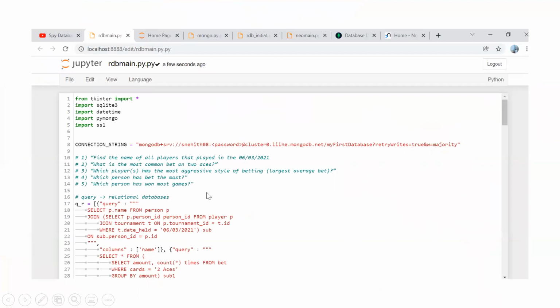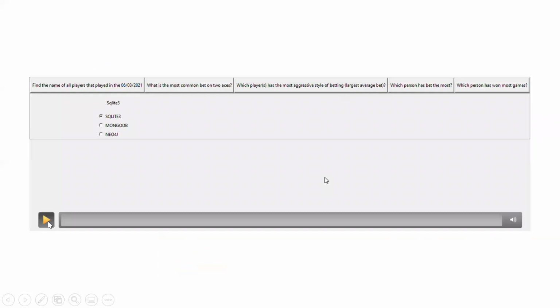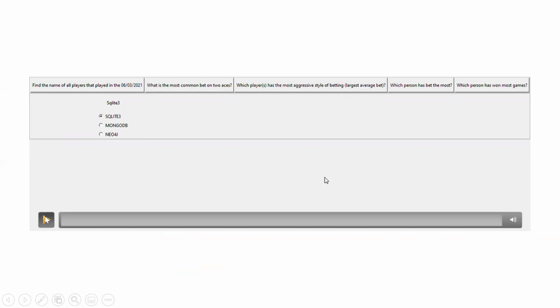This is the main SQL or relational database file, the connection part. Again, I've connected it with MongoDB and made sure I got the output that I wanted. Again, the similar connection string, similar questions, and similar queries. Here I've placed a small sample video of my output, that is my application. I'm going to play the video now so that you can quickly go through it.